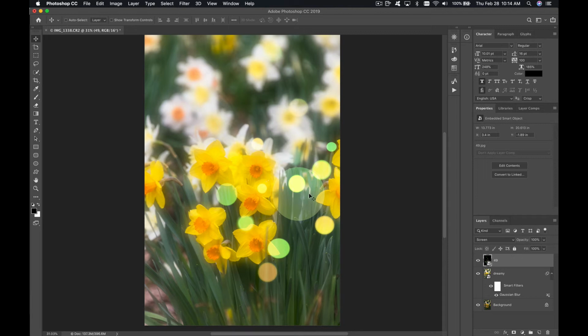And now, of course, they're a little bit too prominent here. So I'm going to go over to the opacity and reduce the opacity just of this layer with the lights in it so that it's more like something like that. Bring it down to around 38%. Once again, we can position these wherever we think it looks best. So now we've got these kind of bokeh lights from this kind of out of focus look, or from the lighting, and then the soft focus from the blur layer here to create the dreamy looking photo effect.